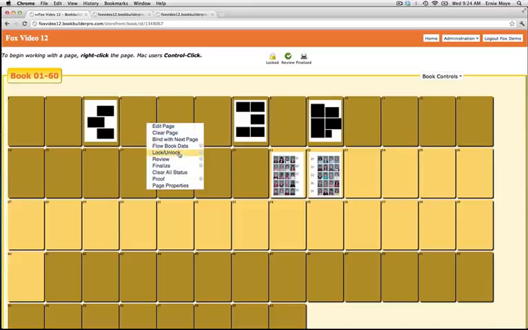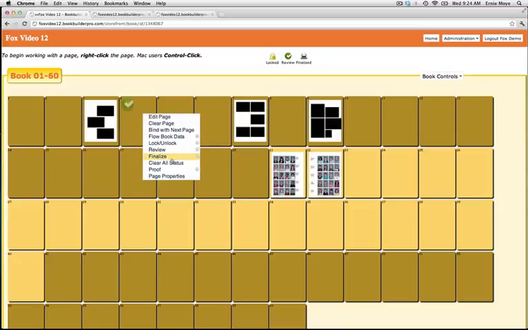and let's review that page. Review this page. That puts a check mark telling me that I believe that this page is done. When it is completely done, of course, I would lock it. But that tells me I need to go back and proof this page. And it's just for your own way to notify you where you're at with the pages. Let's go back and clear all those status.